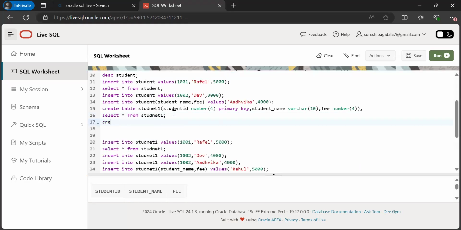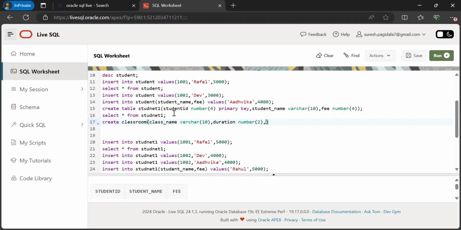a child table. Create classroom. The classroom will have class name varchar up to 10, and duration, number of hours.